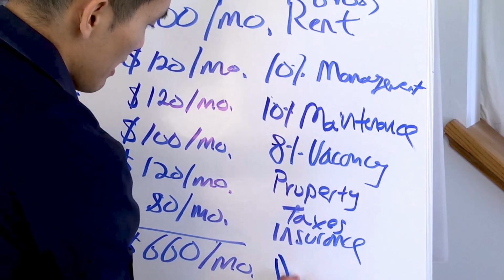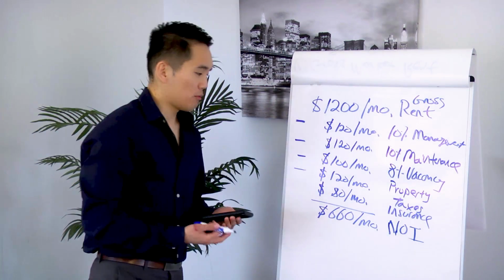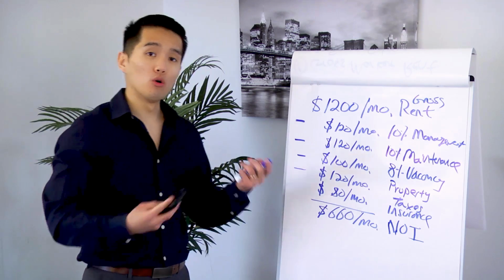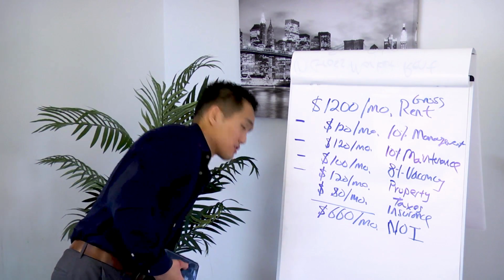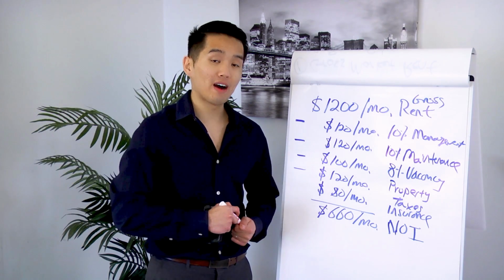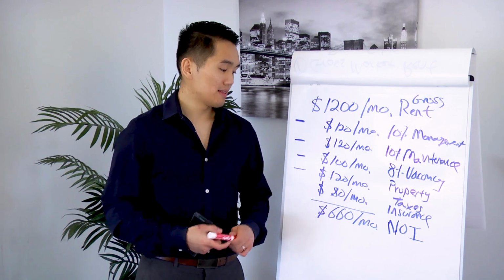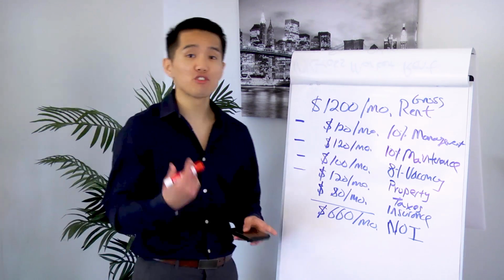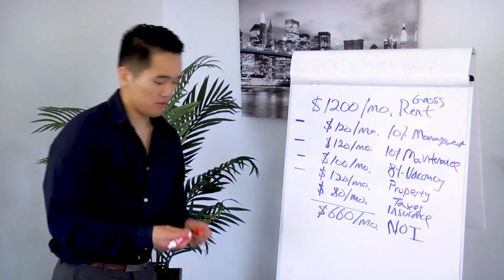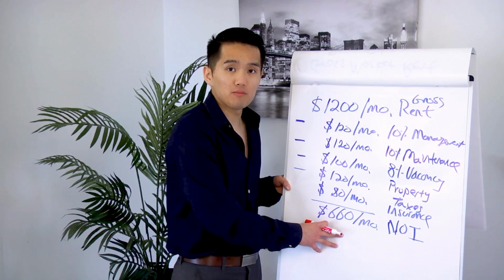NOI. There we go. So once we have the NOI, if you are using a loan or financing, you know that Daniel and I are big fans of owner financing. No matter what, we may have some sort of financing in place, and that's what we like to call debt service. We're servicing the debt. Your debt service has to fit inside of the $660 a month NOI.